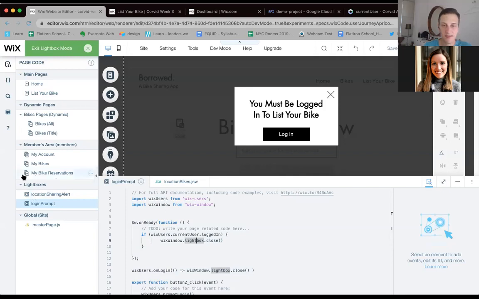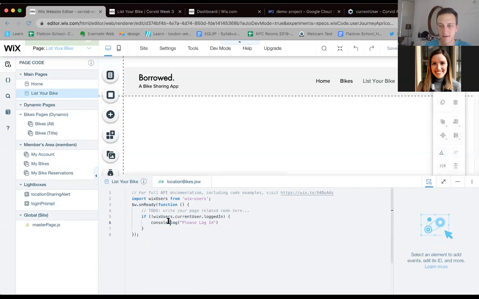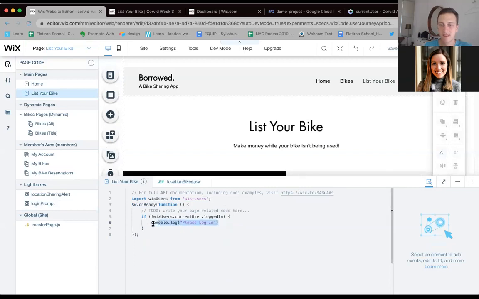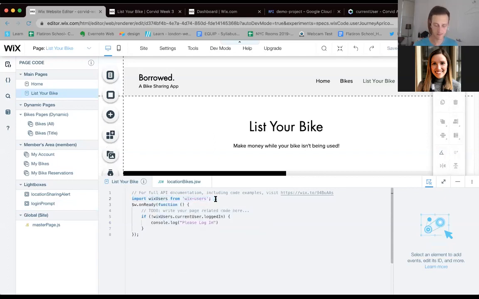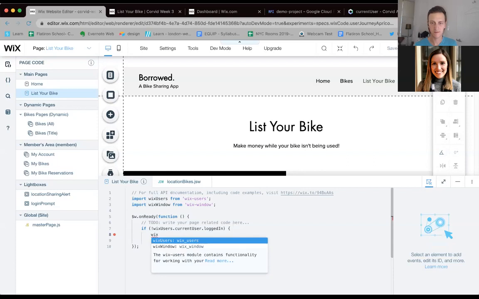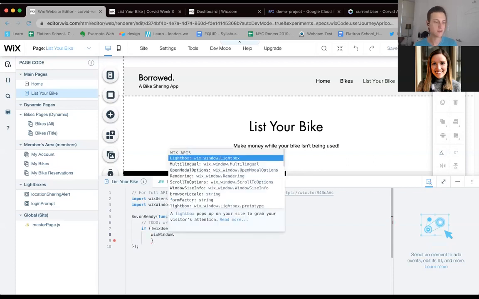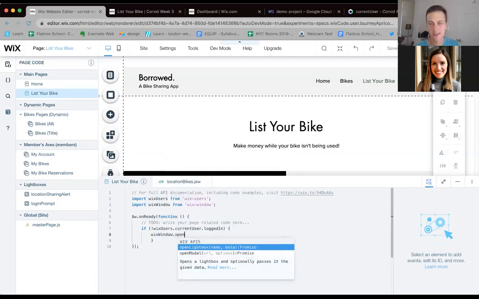So what I can do is go to list your bike. Then if it's not logged in, we just say, let me import Wix window. Wix window dot open lightbox, and see it says right here that it requires a name.